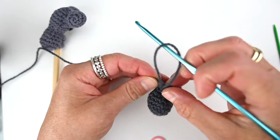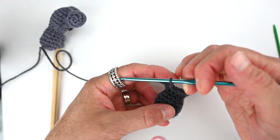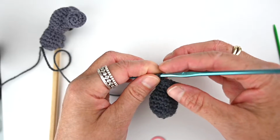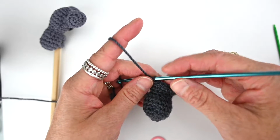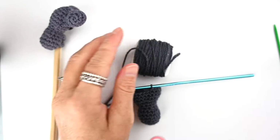Alright, now we're on to rounds 11 to 13. It's 3 rounds in total. So we're going to put 1 single crochet into every stitch for the 18 stitches, and we're going to do that for 3 rounds. So 1 single crochet into every stitch, and just do that for 3 rounds, and I will get back to you at the end of round 13.